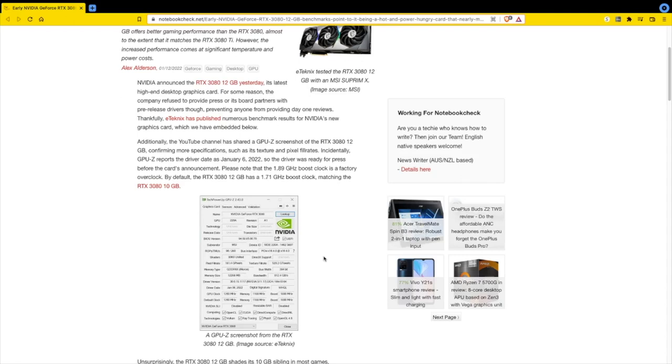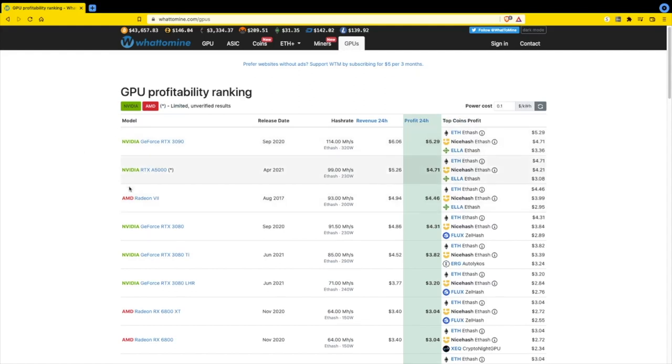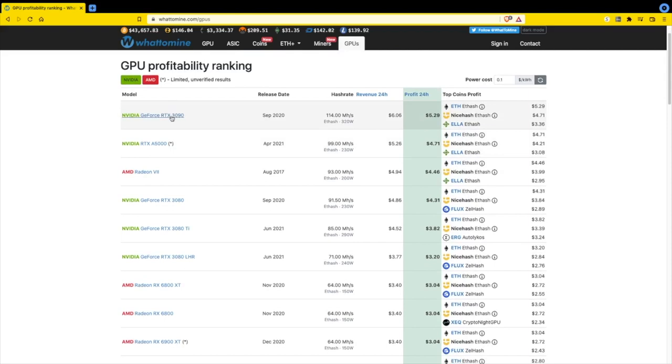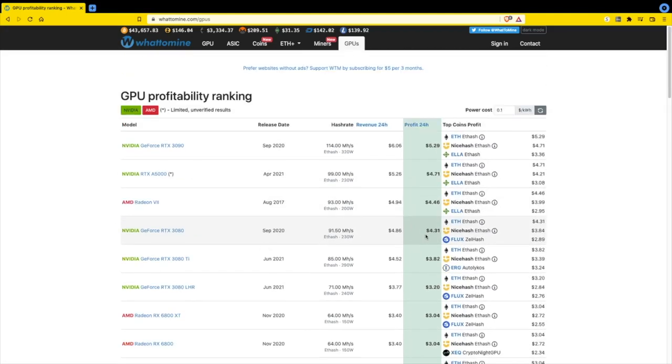I'm happily now, after messing with, like I said, the AMD 6600 XTs, low profile, easy to hook up. NBMiner loves them. They get 32 mega hash mining ETH, and then I could probably run those over to another coin. Best one now out there, the most performant, 114 mega hash, 3090. Those are not cheap. What's your ROI on that guy? Here, I got a bunch of 3080 Ti's. Yeah, I am mining ETH hash, and my backup is Ergo. On those guys, I got a 30 LHR. Backup is Flux.